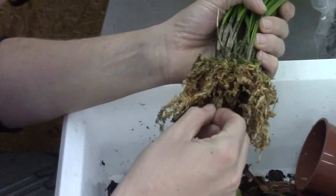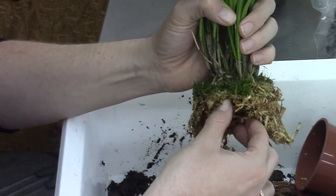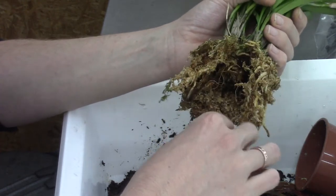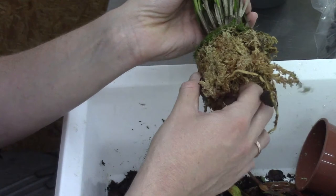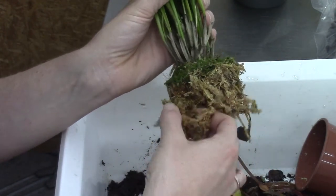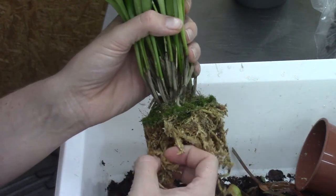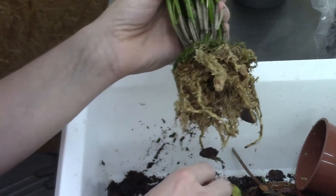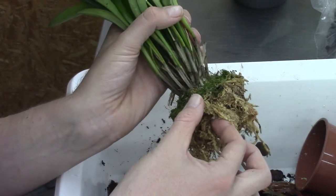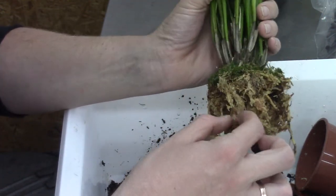All those roots that were in there are dead now. That happens — those are usually the older roots. I didn't like the plug itself. We don't have a very big root system, and it may sound a little silly, but I prefer a few good roots over a complete pot filled with roots, because most of those roots will go anyway when I put it into self-watering.